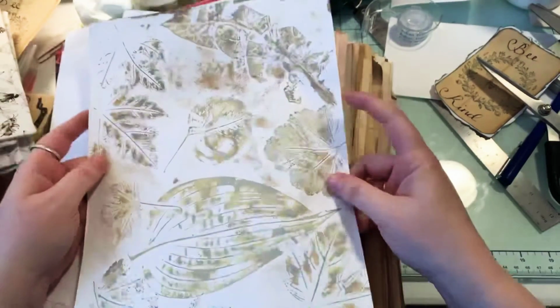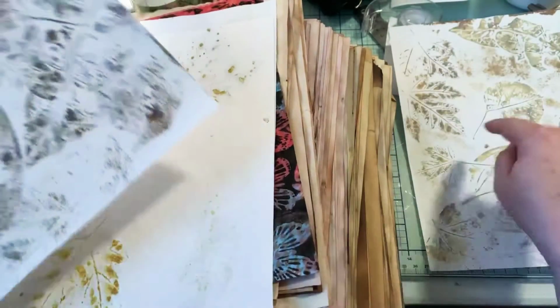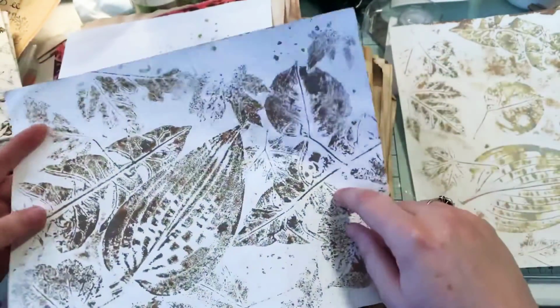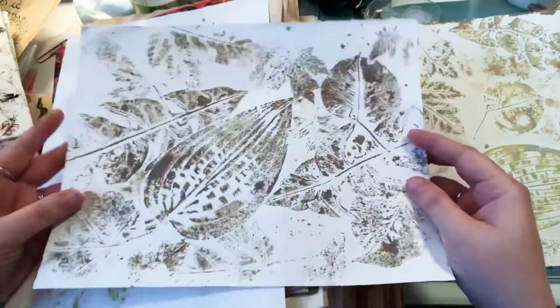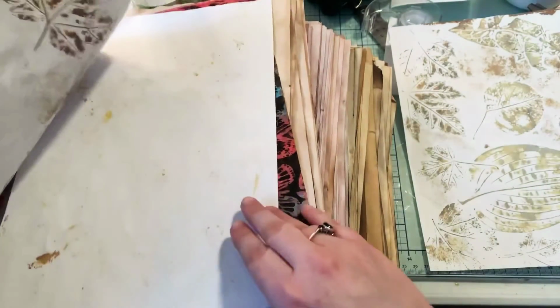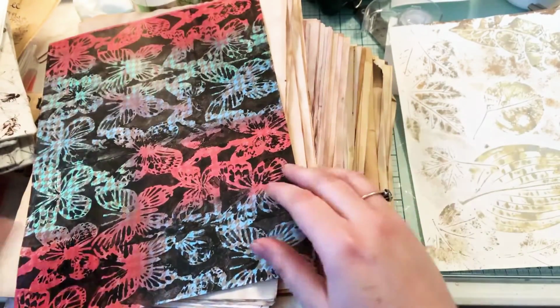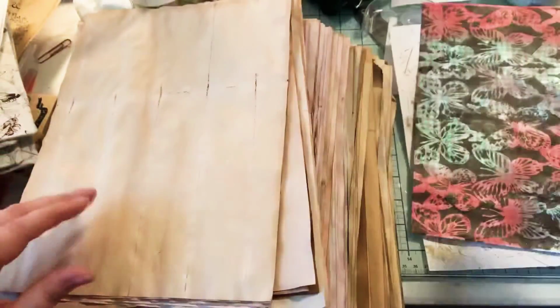Okay, look at how cute. I love my eco dyed papers. They're so pretty. I tried to scan these into the printer so that I could put them up on my Etsy shop so people could buy copies of these. But I used mica spray, which is kind of translucent or like shimmering. And so, yeah.